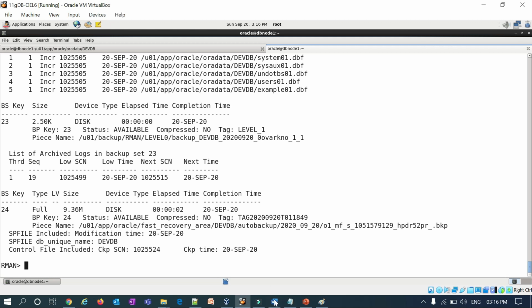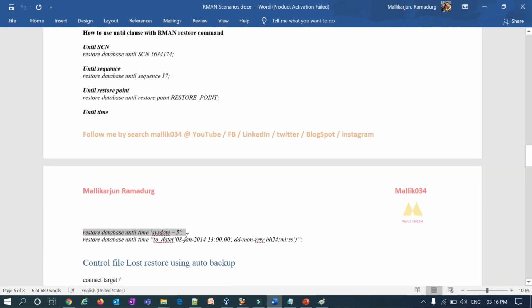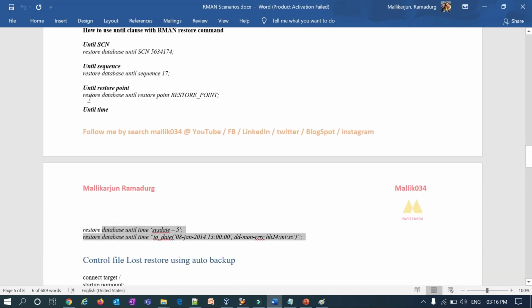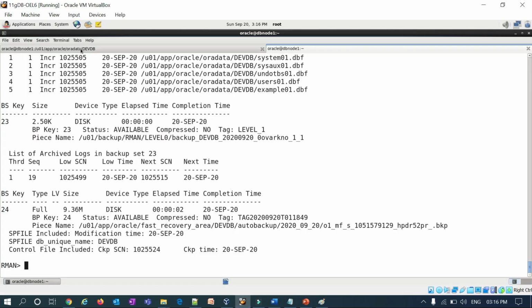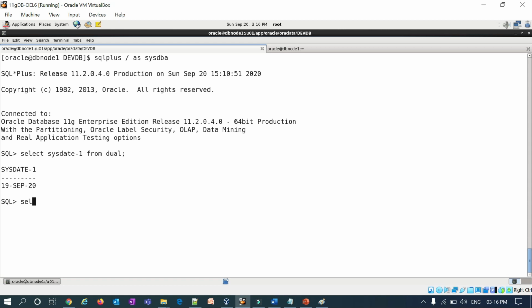Okay, so if we are familiar with all these restore scenarios, then I will try restoring the database until a restore point. Before that, let me open my database. Right now it is in mount mode. Select name, open_mode from v$database.